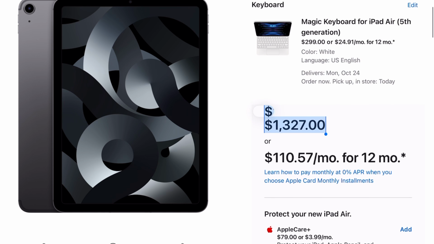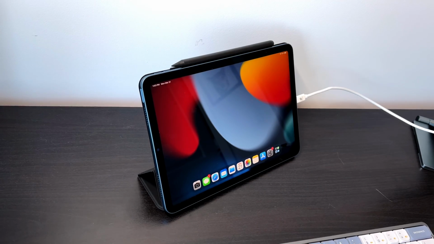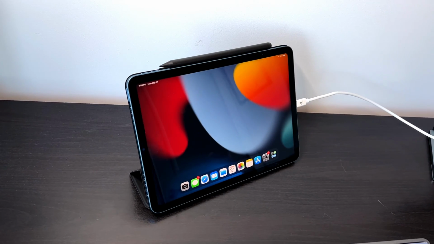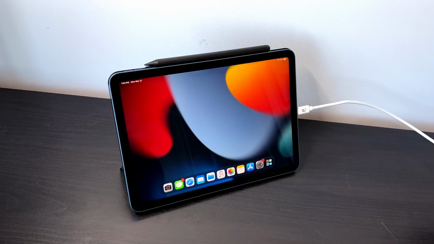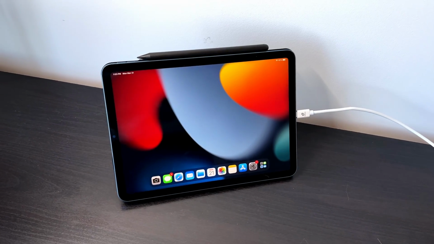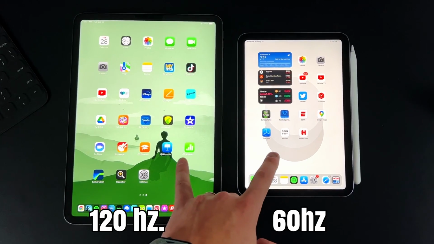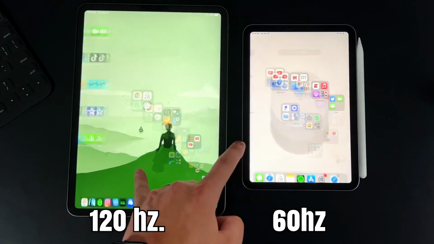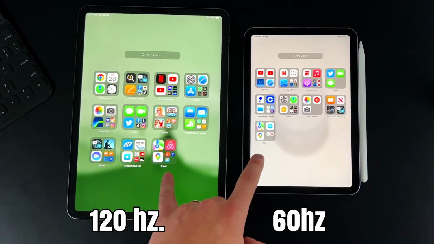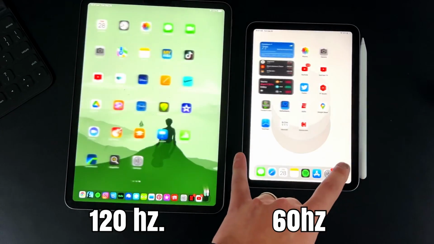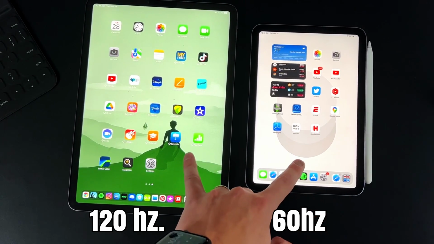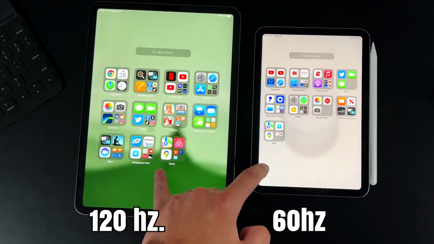But with this machine, you can pretty much do anything that you would want, right? You can video edit, you can photo edit, you can do word processing, you can use the Microsoft Suite, you can use the Google Suite, you can have productivity tasks and you can get them done on this. The way that Apple cut corners and saved costs a little bit was with the screen technology, because this is still just a 60 hertz display, still Retina, like it has a great PPI, but it is kind of slow, especially if you're used to something like ProMotion on the iPhone 13 Pros and 14 Pros and also the iPad Pros, because once you go 120 hertz, it's very, very hard to go back.